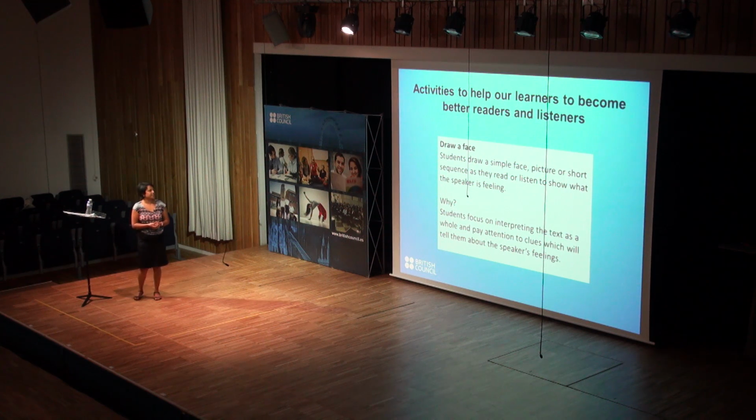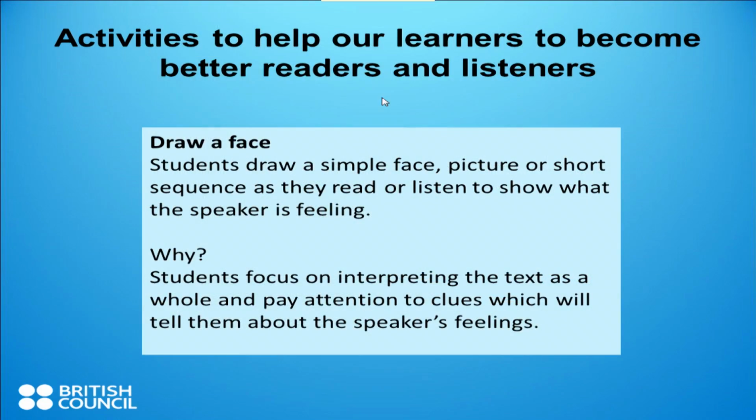So this one is on your handout. Draw a face. Students draw a simple face, a picture, or a short sequence as they read or listen to show what the speaker is feeling. And why would we do this? So that students focus on interpreting the text as a whole and pay attention to clues which will tell them about the speaker's feelings. This is before you give them any kind of complex question. All you want them to do is just assimilate what they hear and show you that they understand.